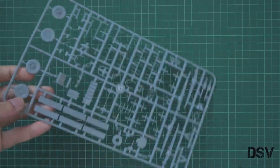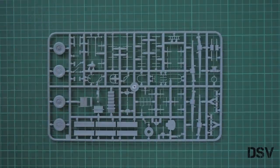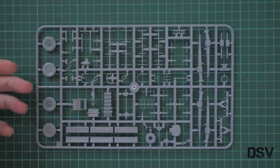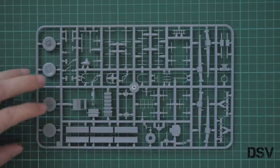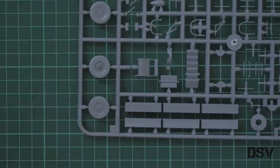I'm looking at the second plastic sprue from the third plastic bag. Here we have a lot of small parts, but I'm a bit confused because we also have engine gear wheels, and this, I guess, will have to be used for the aircraft as well. Here we have antenna parts, and now we are going to do the zoom mode once again so that you will see all those parts closer. Let's go.